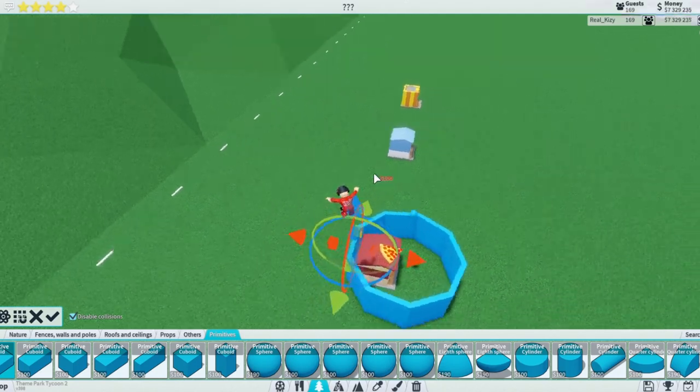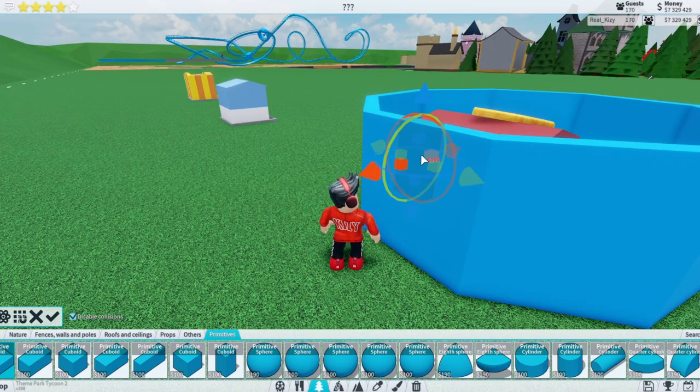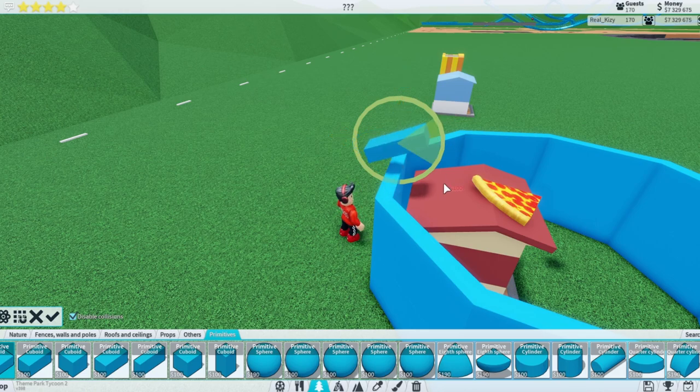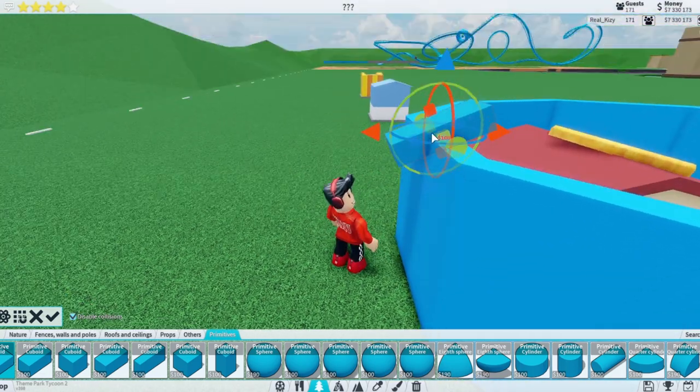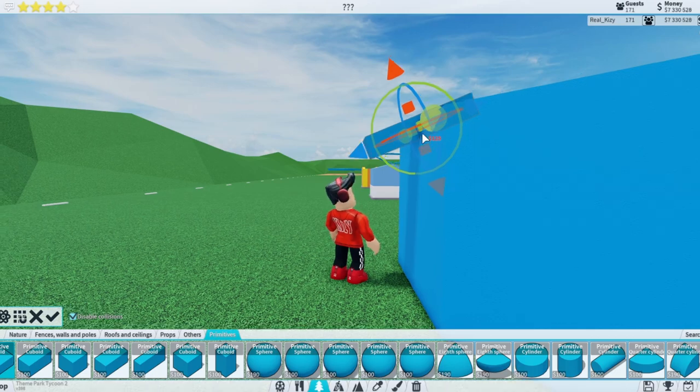Okay, now we want to grab this same primitive that we used, but make it smaller, super thin and small, just like this. We're going to go to 22.5 snapping, and snap it just about this rotation right there. Now it's kind of meeting up to where it was before. And now we want to use the resizing tool to resize it 2 out, so it's sticking out a little bit from that side.